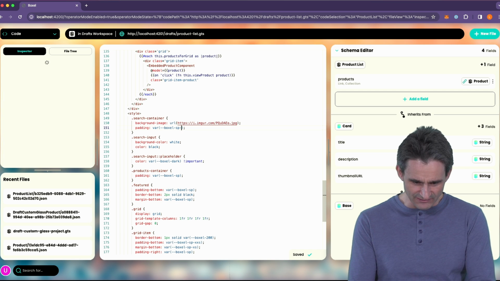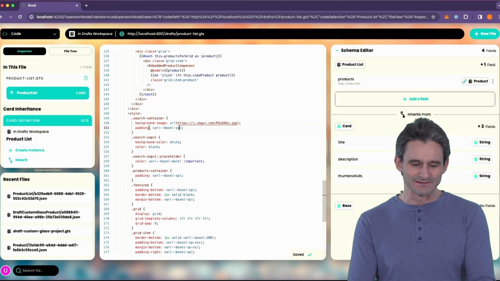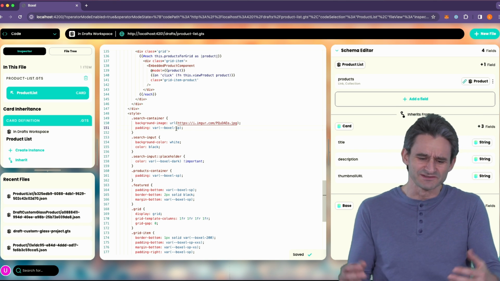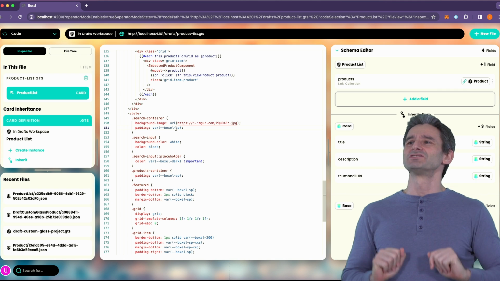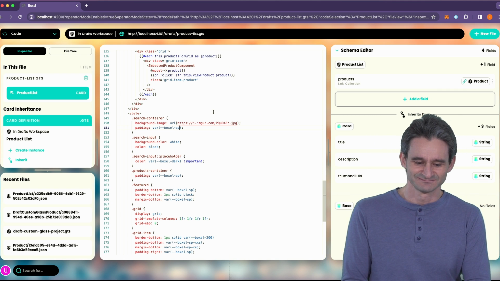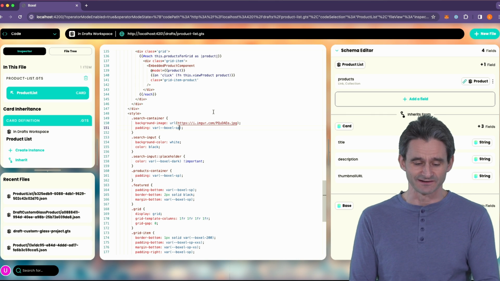This is an example of something that's also part of Boxel UI: some standard spacing. So instead of having to think, should this be 10 pixels? Should this be 14 pixels? We can just say, you know what? It should be the standard Boxel spacing. Yeah, something that's been thought through and it should work in most places. And it's a bonus that it's consistent with how other people write cards, right?